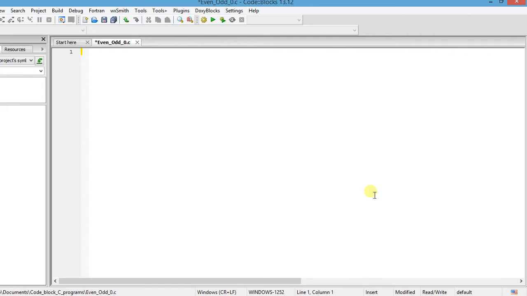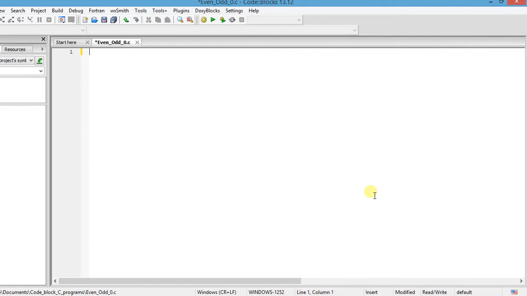Today we're going to learn how to use the if statement. The if statement is a powerful decision making statement in C. It makes decisions, like if n equals 0, then the inputted number is 0, otherwise it's not 0. To make any decisions, we can use the if statement in C.